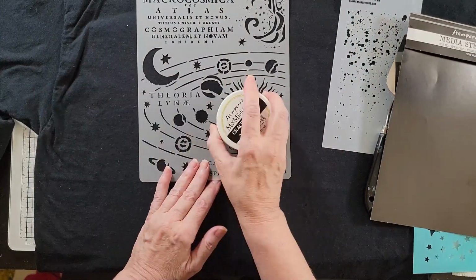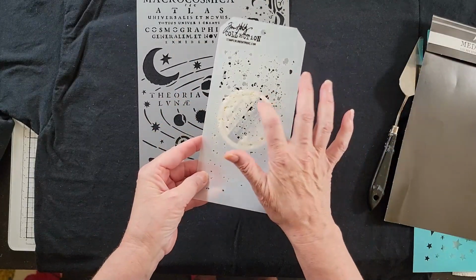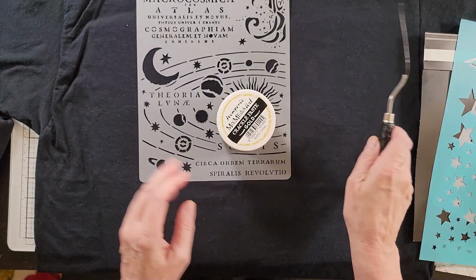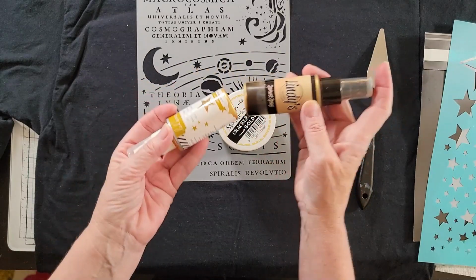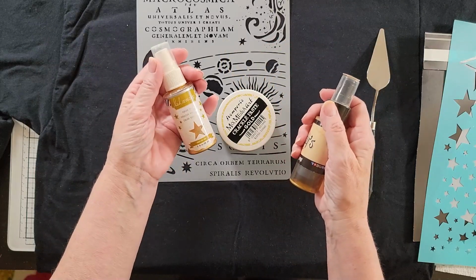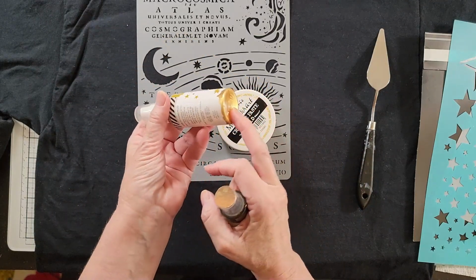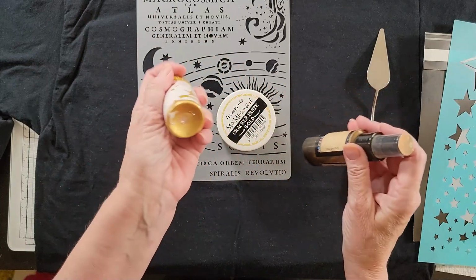And I'm going to be putting some crackle paste on. I have another stencil, one of my favorites, the splatter one from Tim Holtz. And I have one that's just basically stars, and I'm not sure if I'll use it. But I also have some mica sprays in gold. This is the Lindy's Opal Sea Oats, and this is Heidi Swap. I think I've had this for probably 12 years, and I just love that it's got so much mica and vibrance to it, so I use it a lot.